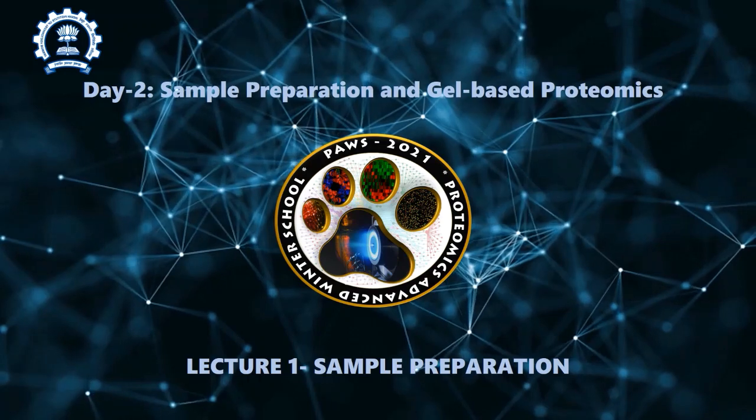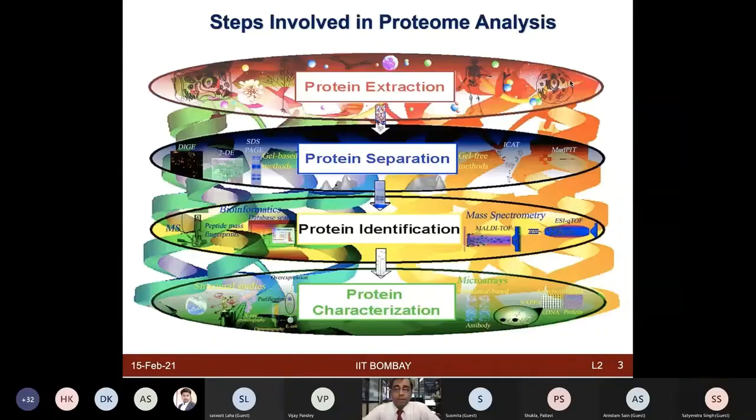Lecture 1, Sample Preparation. This is quite a busy slide, but it shows you that when we talk about a complex task, something like proteome analysis, which means we are looking at a large number of proteins, and potentially all the proteins from a given organism or given organ or given cell, then I think we have to come up with different extraction strategies.